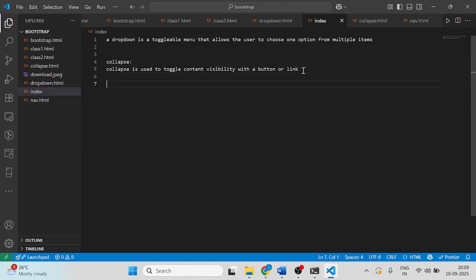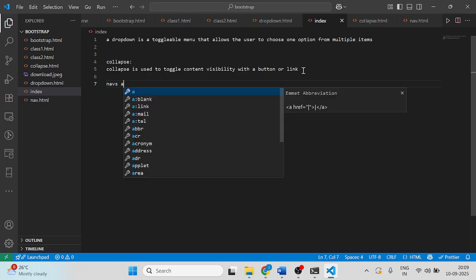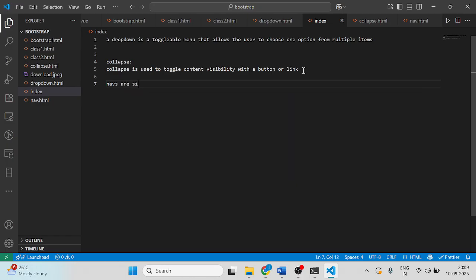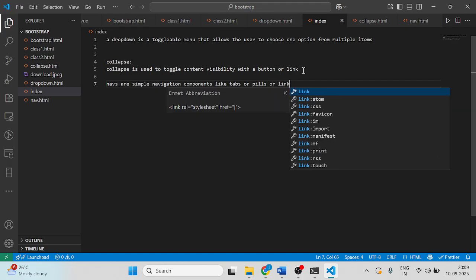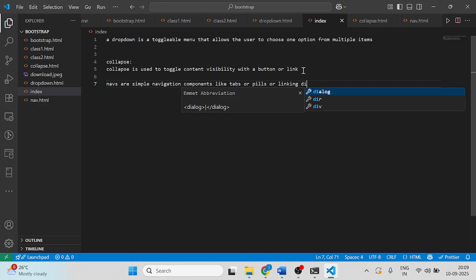So navs are simple navigation components, like tabs or pills, linking different sections. Okay, so this is called nav.